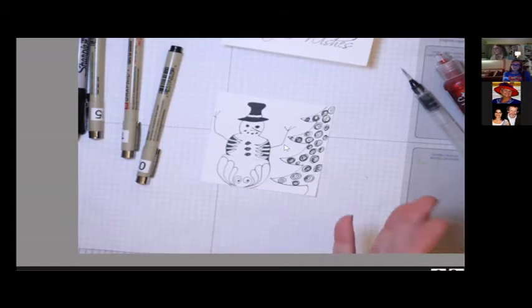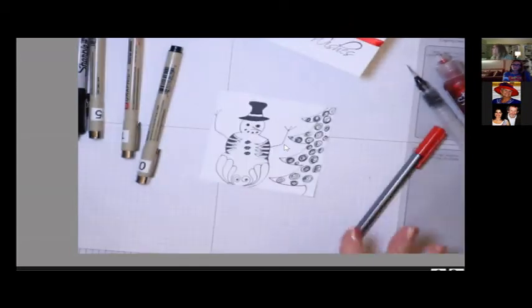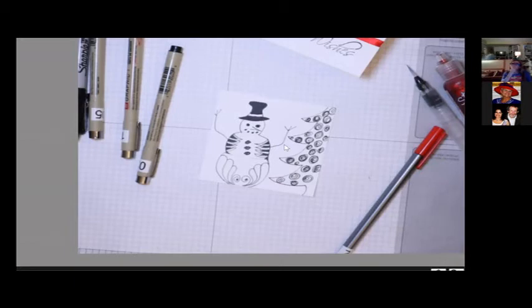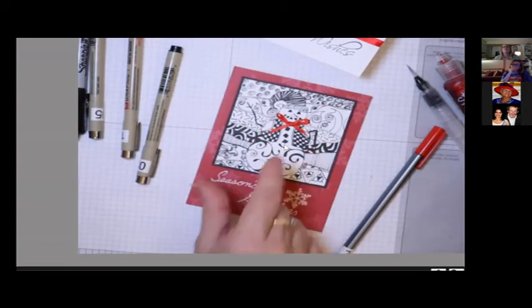And like I said, you don't have to follow along. I might put a vest on him and tangle a vest. Yes. And actually I did that on one of them. Let me pull that one back up. If you don't want it to look like Nightmare Before Christmas or Dia de los Muertos, then... maybe it's just because we just got done with Dia de los Muertos here in Mexico. But this guy, I put a vest on.